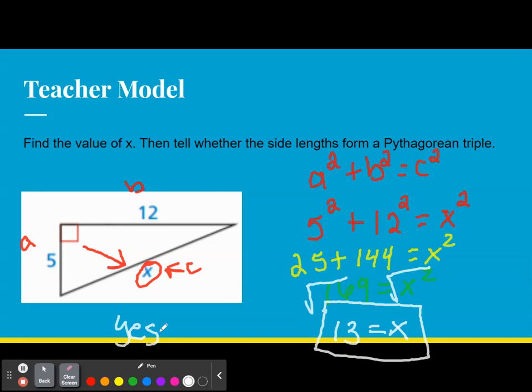If we just remember the specific triples, can we just write down the answer? You would have to explain to me why. Like if I see a triangle that has the two legs are 3 and 4, I automatically know that hypotenuse is 5, just because I have that triple memorized. So if you have 5, 12, and 13 memorized, and you know that 5 and 12 are the legs, then you can go ahead and say, well, 13 is the hypotenuse because I know that 5, 12, and 13 are a Pythagorean triple. You would just have to tell me.